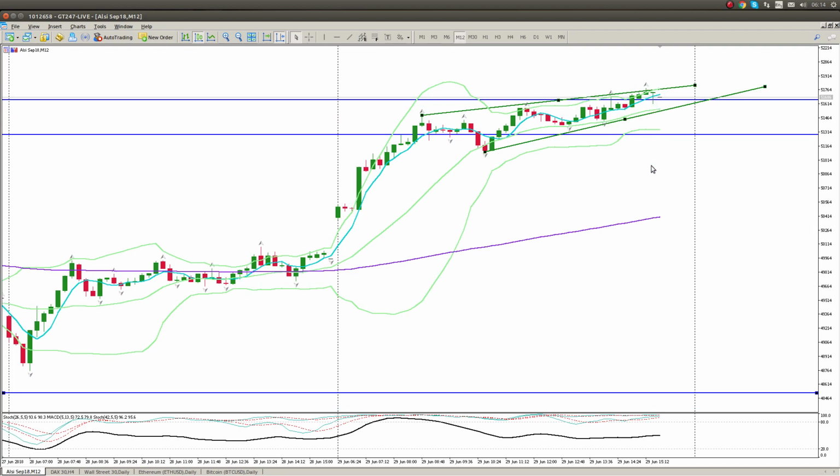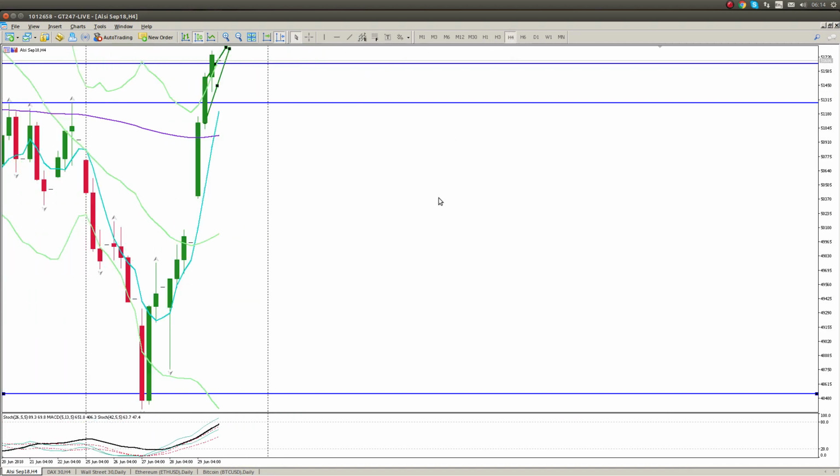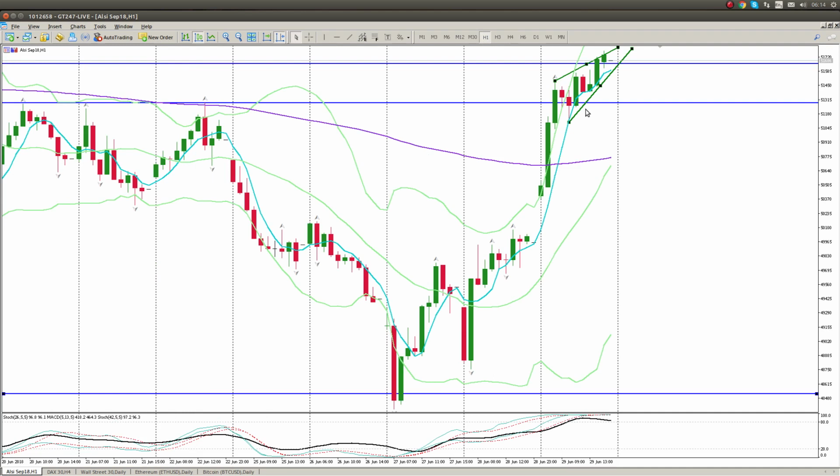A little bit cautious to the upside at the moment because we are overextended. The 4 hour is still fine, but on the 1 hour we are overextended. So I would really expect us to consolidate, break this wedge, and I would assume that the wedge target, yeah, you see the wedge target will be a retest of this breakout. So that's kind of the area I want to wait for longs.